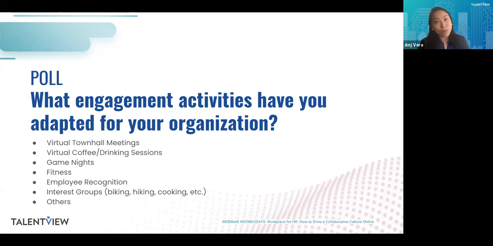Let's think about the past 6 months that we've all been working in some way, shape, or form in a remote manner. So whether that's virtual town halls, coffee sessions, or drinking sessions, I've seen a version of like an Inuman night for companies, game nights. I've never heard of that before. Inuman. Wow, noted on that, Lawrence. And then you have fitness, you have employee recognition, or maybe even interest groups. So again, there's no right or wrong answer. We just want to get a pulse of the room. And maybe you discover some things also, like Lawrence hasn't heard of Inuman Nights. Maybe that's something you can implement if your team members are into that.